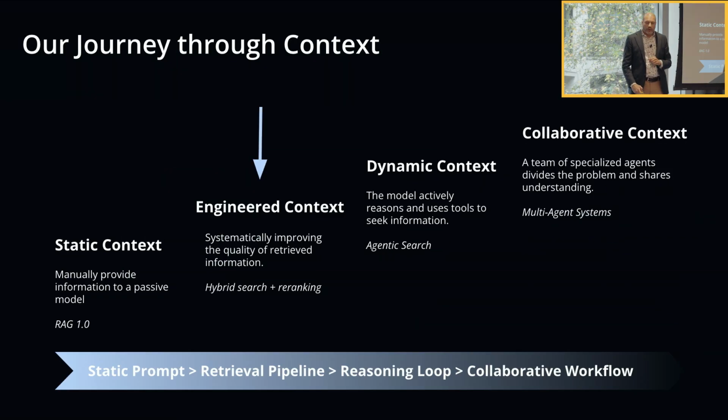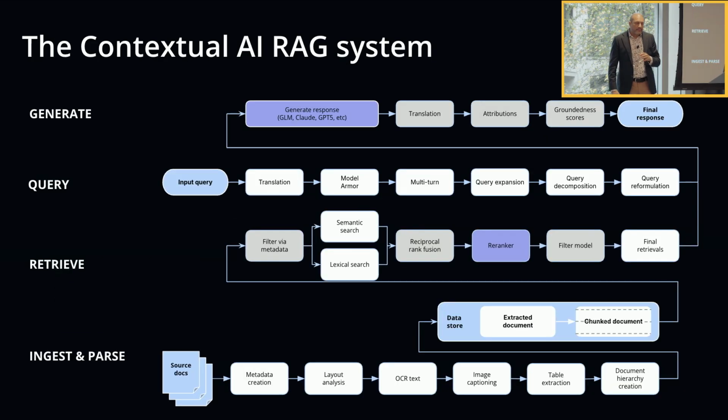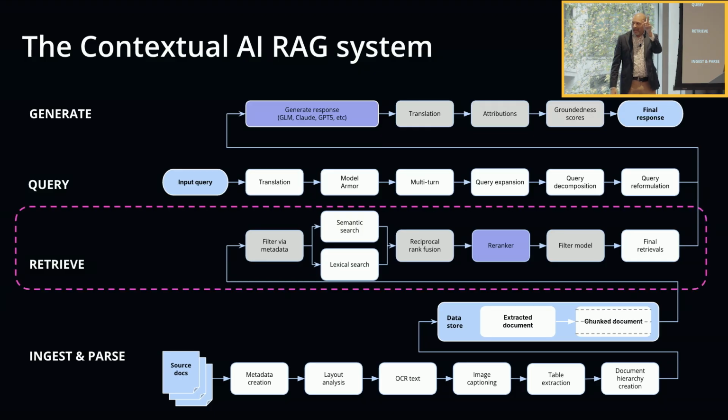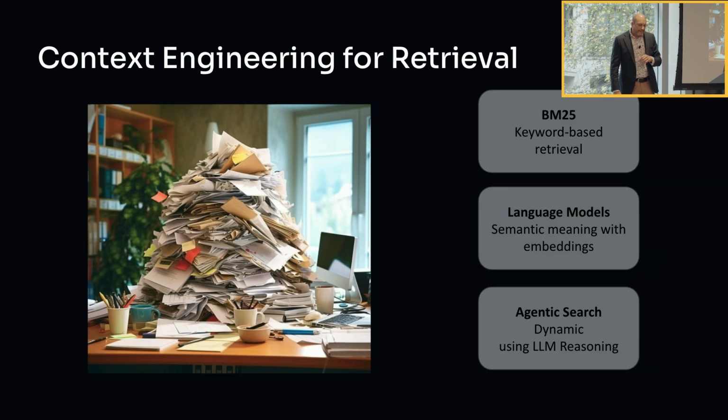So this is the first part I want to focus on: how we can engineer this context to get more out of it. And there's a lot here. This is where, after the talk, you can come to my booth and I can go through all of this stuff. But for today, I'm just going to focus a little bit on retrieval, because there's a lot of confusion. I see a lot of different directions on this piece.